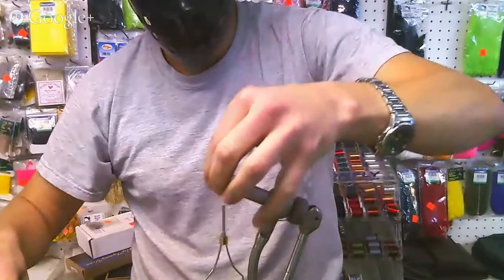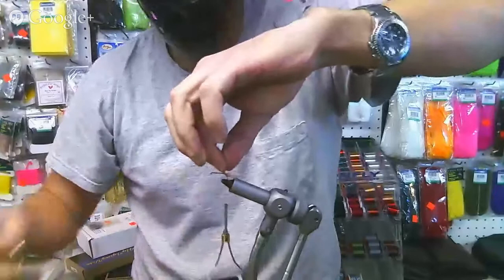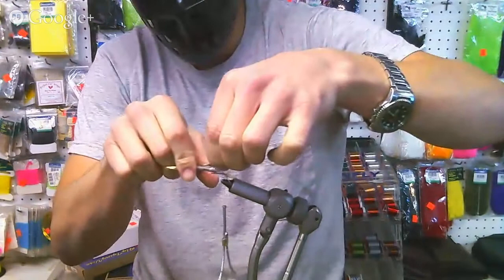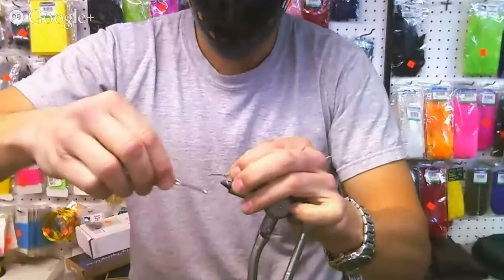I'm going to grab the rest of this deer hair. And funny as it is, this is off of a little buck that Brad got early season. Remember that piece you gave me? Yeah, it was good stuff. A white tail, I think it was. Yeah, a white tail deer. There we go. A nice little tail there spread out.